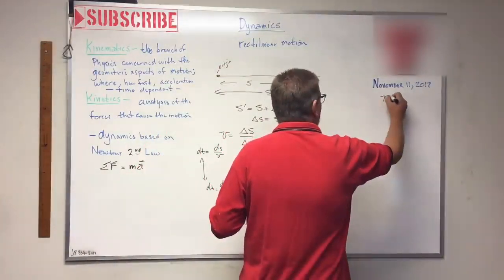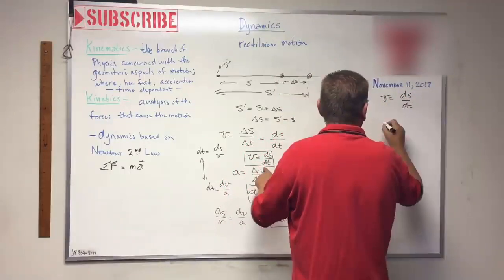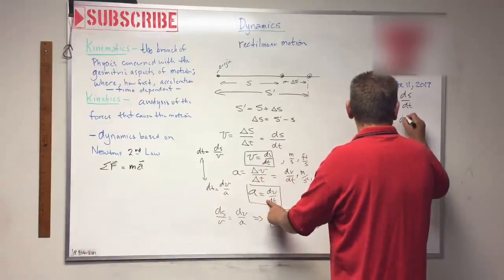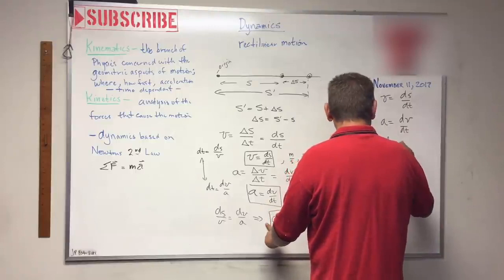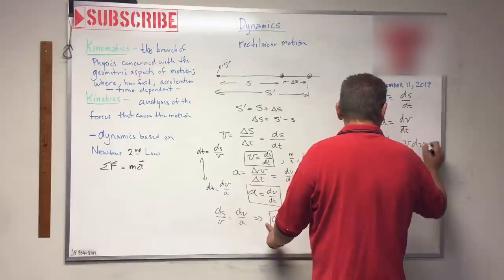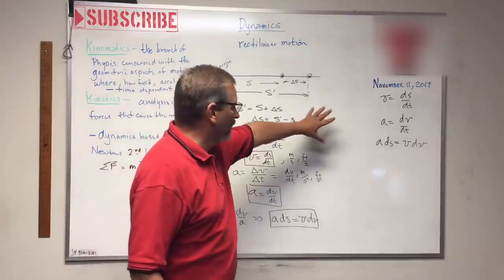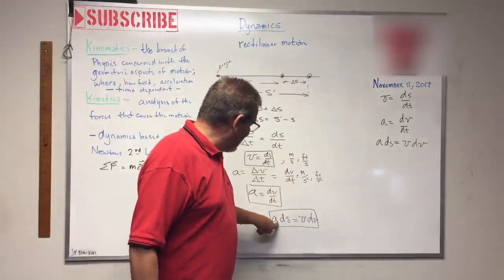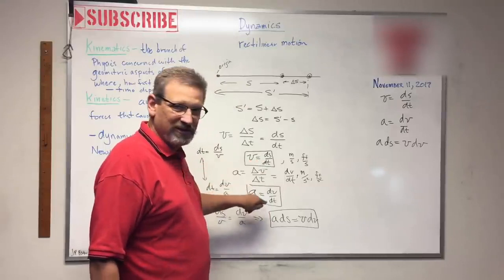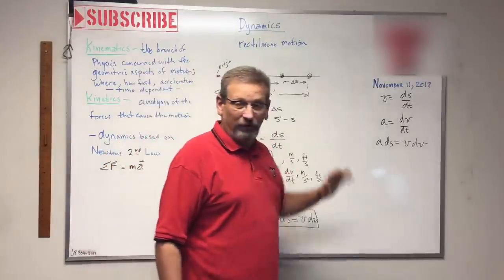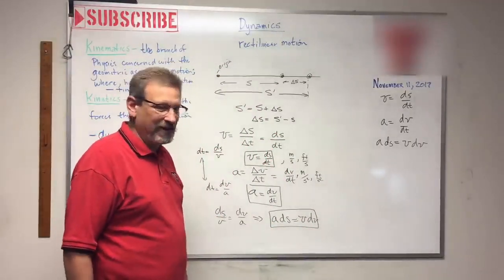We've got v equals ds dt, and a is equal to dv dt, and then this guy right here, a ds equals v dv. Now we don't have three equations here, gang, okay? Yes, there's three equations, 1, 2, 3. But this guy right here was just a substitute. There was no new information here, right? This one was derived by just substituting these two. So I can't say, oh, I can solve for three unknowns now because I have three equations. I really only have two because I just substituted one into the other, okay?